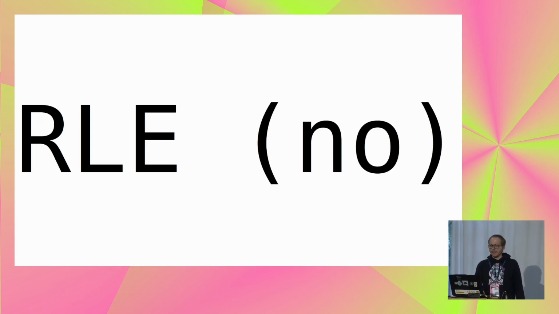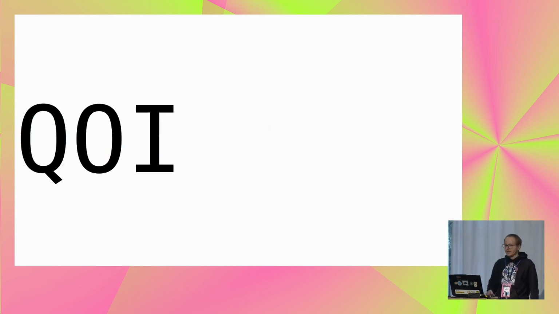So I also tried some other stuff. I was like, okay, maybe it has to do with the size. So what if I reduce the input size further? I tried run length encoding from TIFF. No, that was just slower and wasn't any smaller. I tried QOI, which is the Quite OK Image format that supposedly zstd also compresses well.